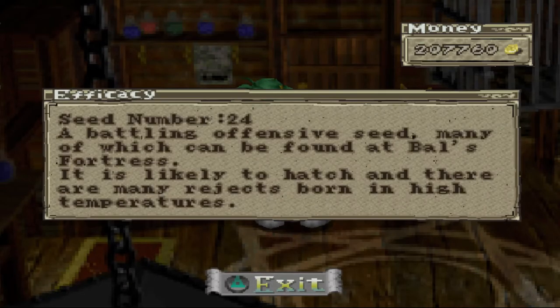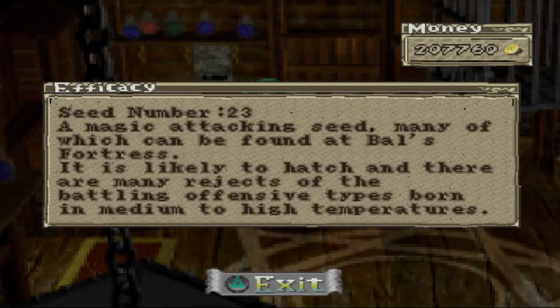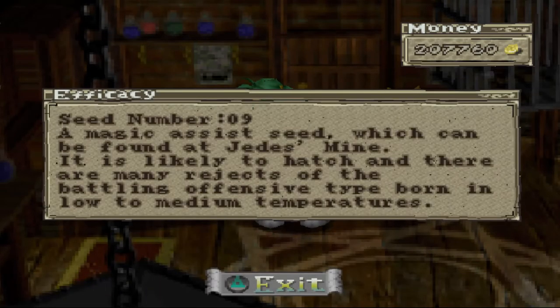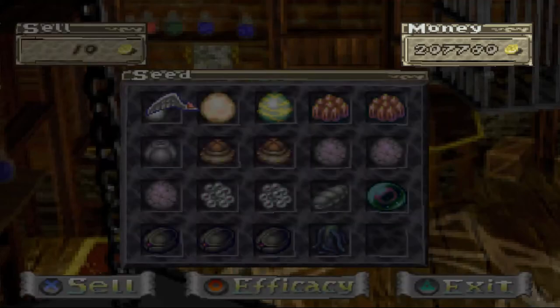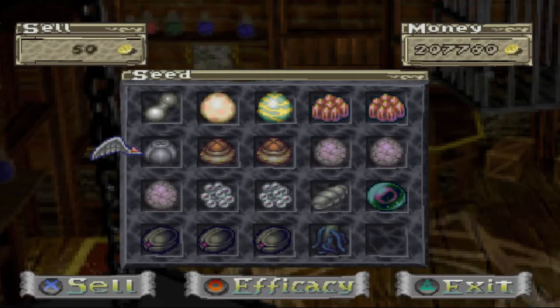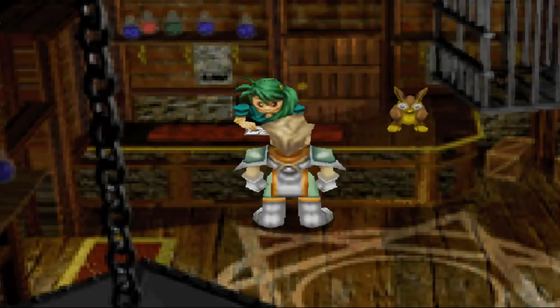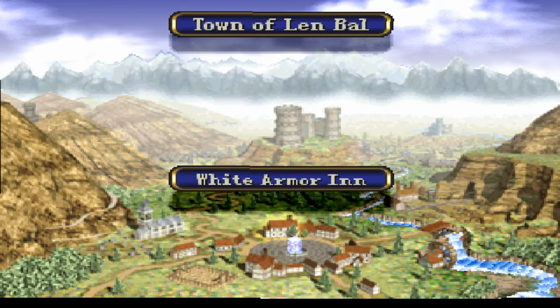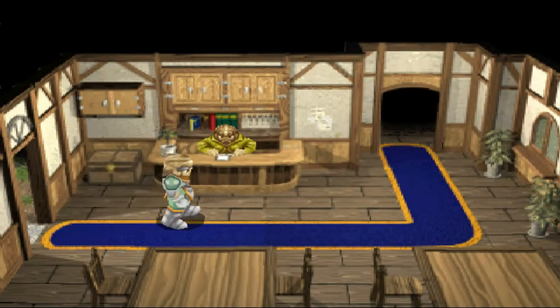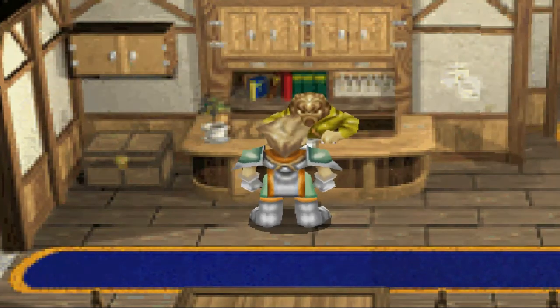Magic attack, battling offense, magic attack, magic assist, I don't want those, battling offense, magic attack, magic assist. We'll keep that one though. All right, so we've got a few seeds here. I'm gonna go grab a save real quick. Yep, I would like to save Mr. Bearded Man.